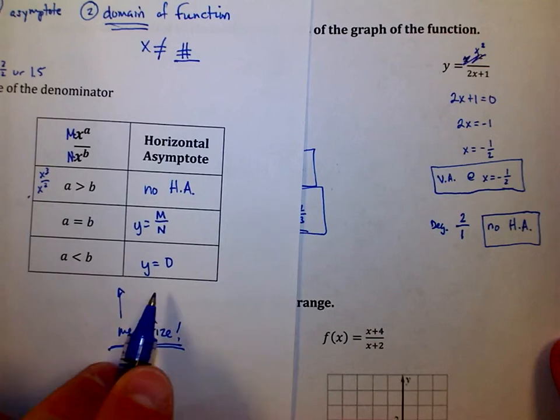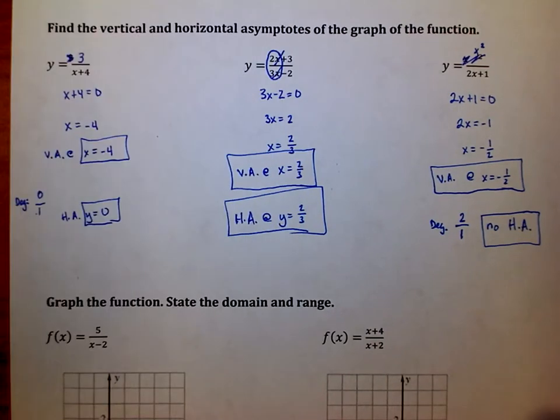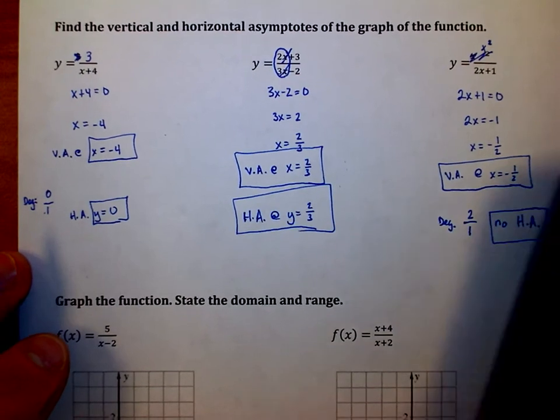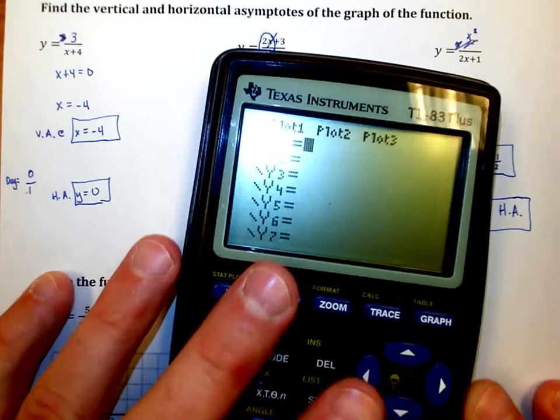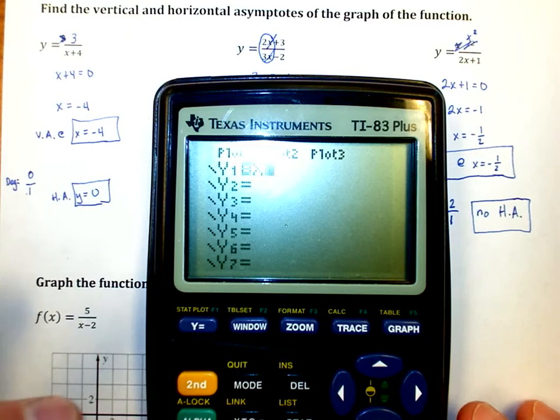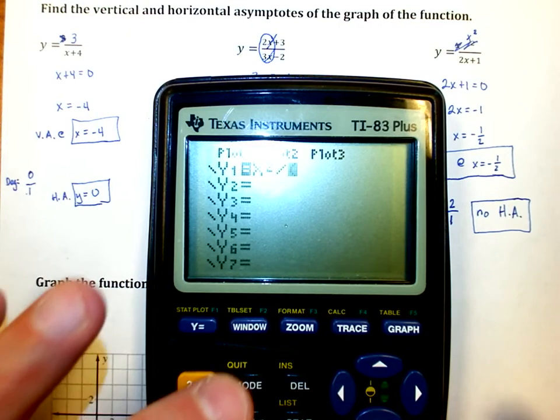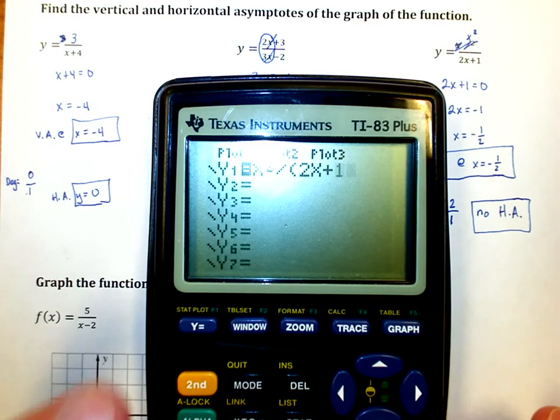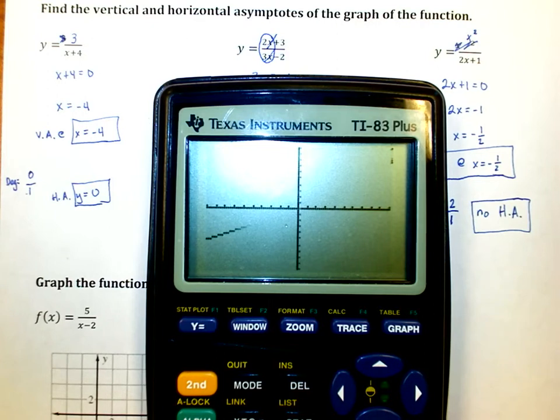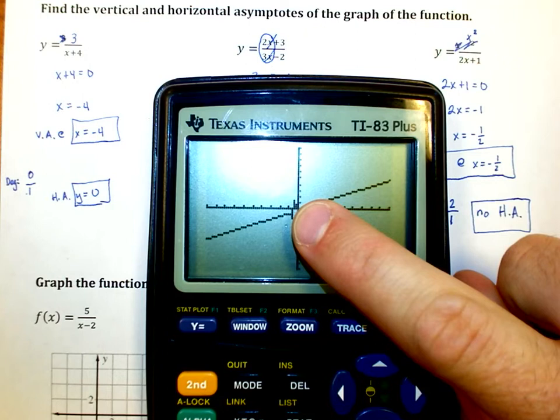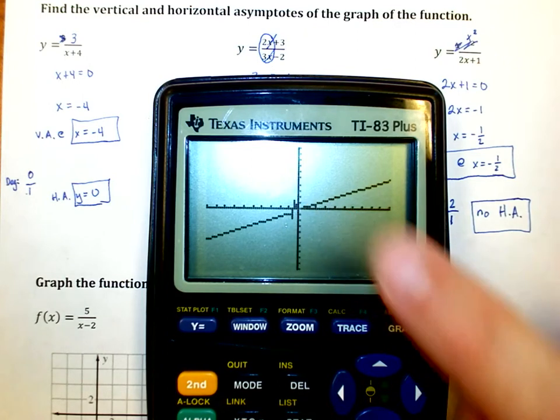This one right here, okay? And eventually it'll click for you, okay? But if all else fails, you throw it in the calculator, and we do something like this. We say, okay, I have, like on this example here, x squared divided by the quantity 2x plus 1. I see that the issue happens right there. See, there's the negative 1/2 that I was looking for.